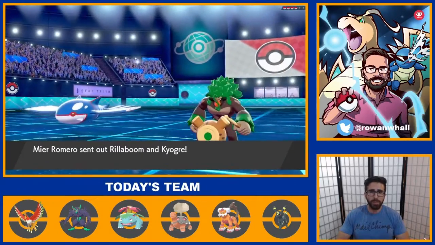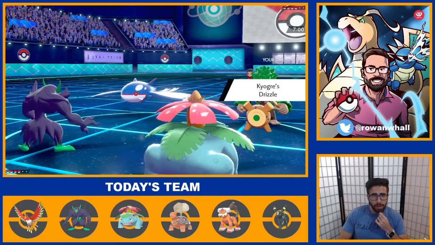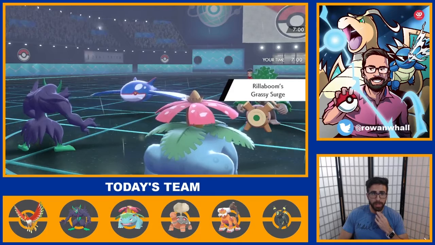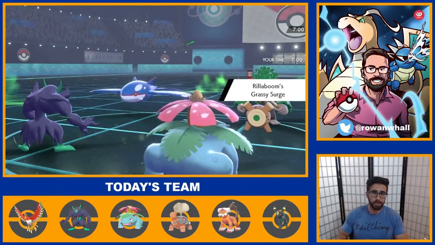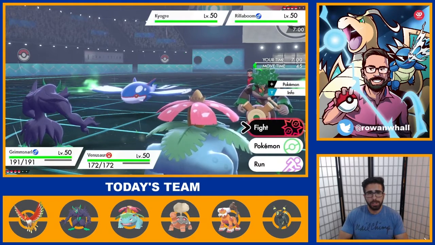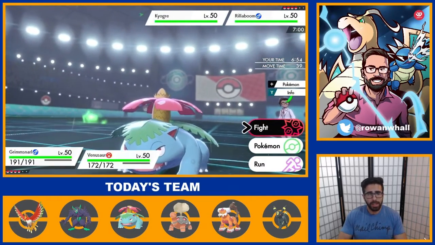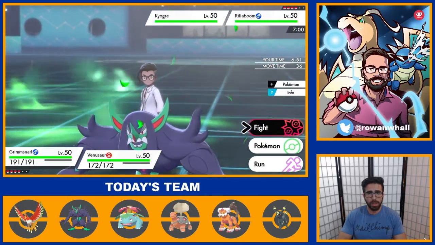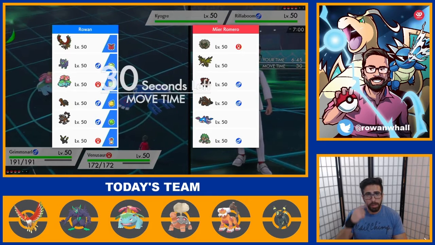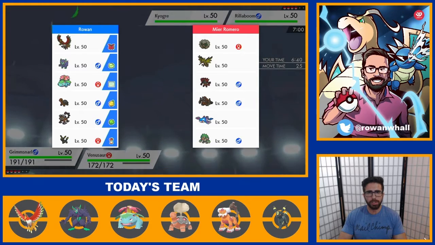Rillaboom and Kyogre. Okay, so right off the bat, I fear Fake Out from Rillaboom. This is the main downside of bringing Grimmsnarl instead of Lapras. Yes, you get to get those screens without using your Gmax, but at the same time, you're then vulnerable to flinching. With that said, in order to punish us for taking that flinch, they'd have to attack with Kyogre. And for that reason, I feel reasonably safe still going for the screens and setting up.